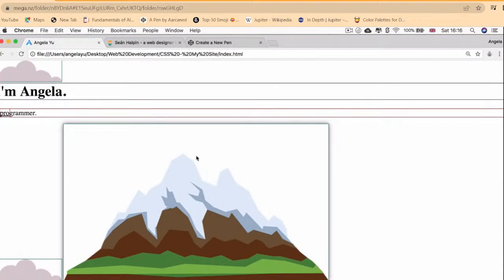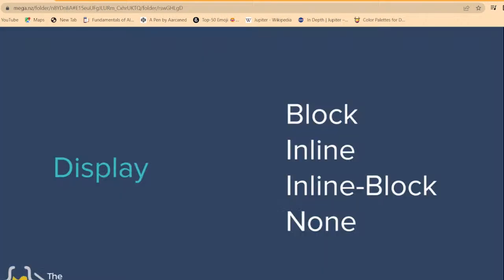And this is kind of what image elements are like by default. Now, I say kind of because, as always, reality is much more complex than that. But if you're interested, I'll provide a link to more discussion around this. But for our purposes, we're just going to treat images as if they are inline-block elements, because we're able to change their width and height to whatever we desire, and they also get displayed as if they're inline elements next to each other. So we've now covered 3 out of the 4 display values that we have access to. The last one is simply display none, and that just gets rid of our element.